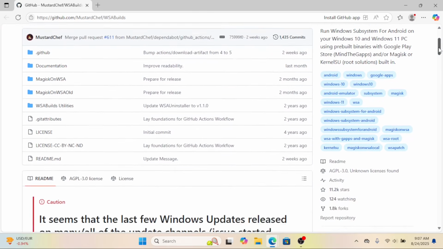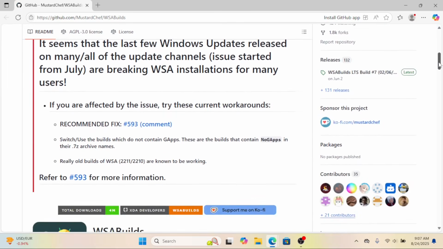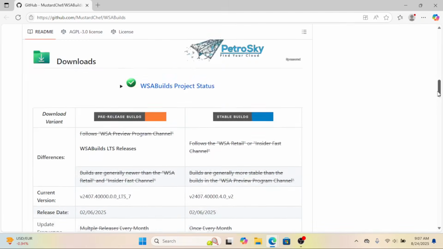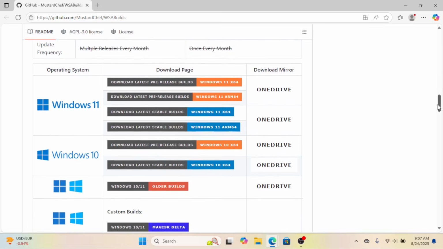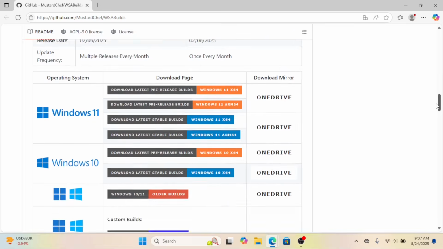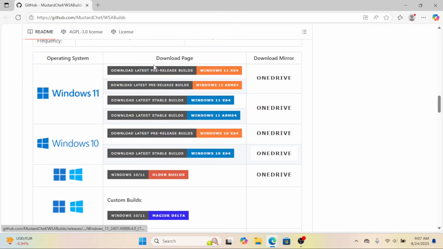To get started, go to the WSA Builds GitHub page. This is a community project that packages WSA with Play Store support already built in. Scroll down and download the stable build.